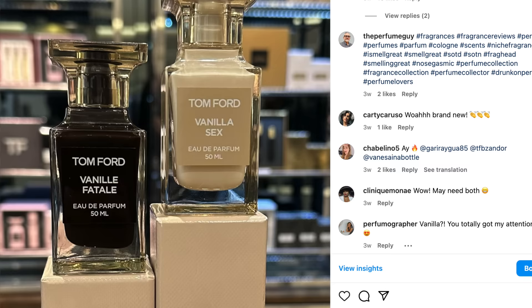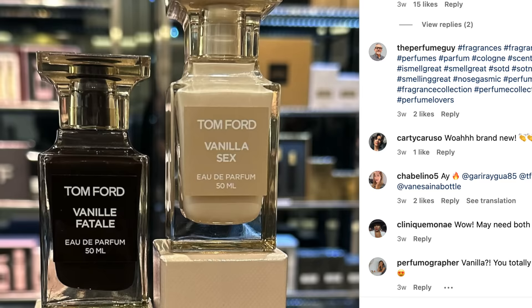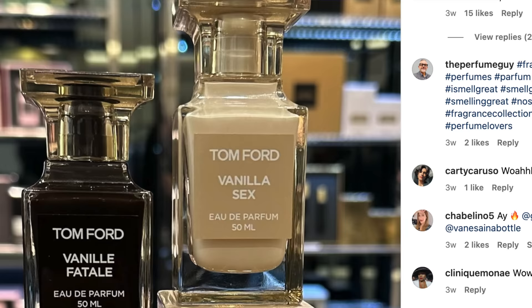Finally, Tom Ford's Vanilla Sex is out. I think it's quite exciting. I can't believe the amount of likes my post has had on Vanilla Sex from almost a month ago — I sampled it almost a month ago before any of the databases even had a photo or any kind of image on the bottle. I posted on Instagram and it's shocking: it's over 20,000 likes, and it just never has happened before. If you've sampled it, let me know how it is for you. Those of you that own it, also let me know why you bought it.